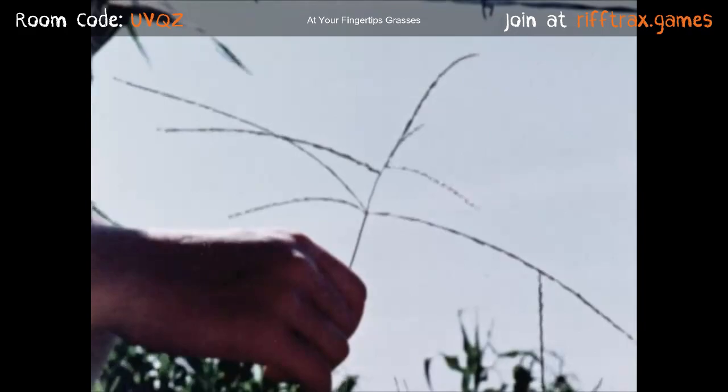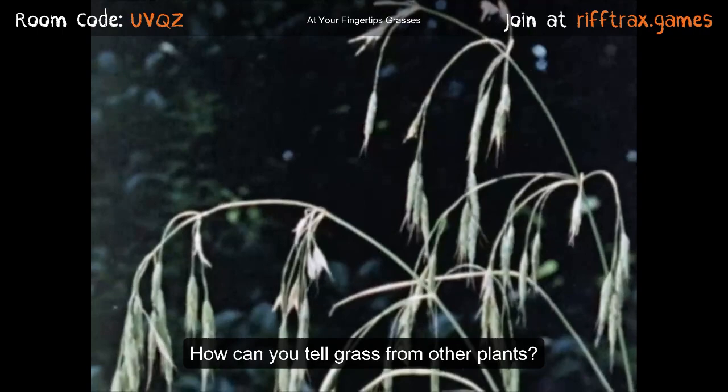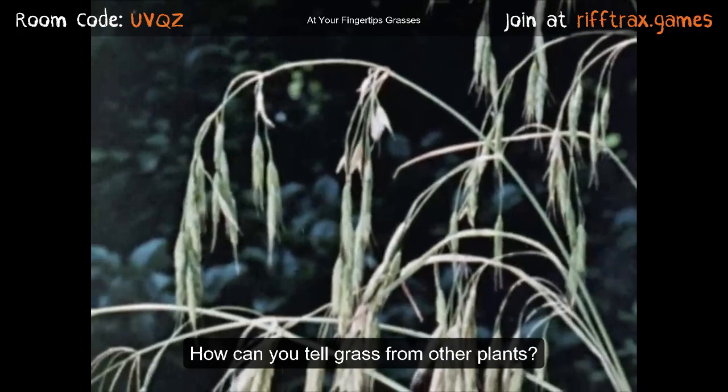How can you tell if grass has infiltrated the U.S. State Department? No. How can you tell grass from other plants? Oh, this one smells like chloroform. There's one. Oh no. That's one. From other plants. Just compare it to the cow shit and you have your answer.